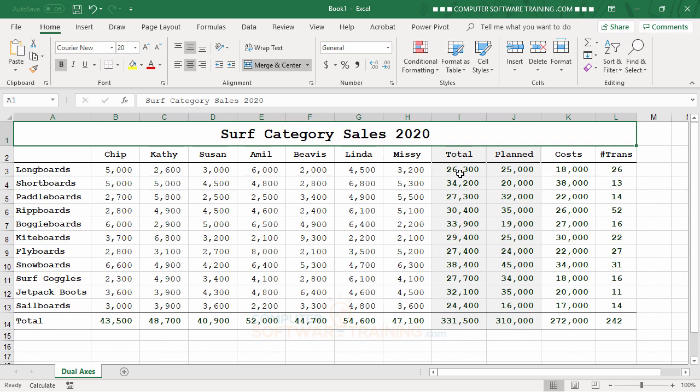So what we're going to do is, first of all, change the look of this to be a line graph. And then we're also going to put these numbers on their own y-axis. So we'll have these numbers on the y-axis on the left side, and we'll have these numbers being measured on the right side.